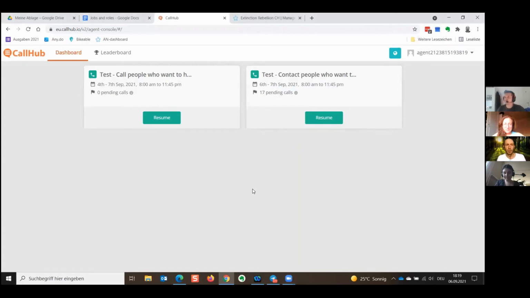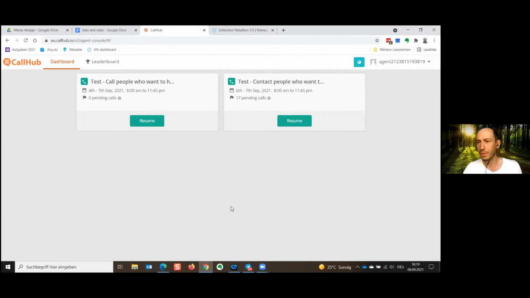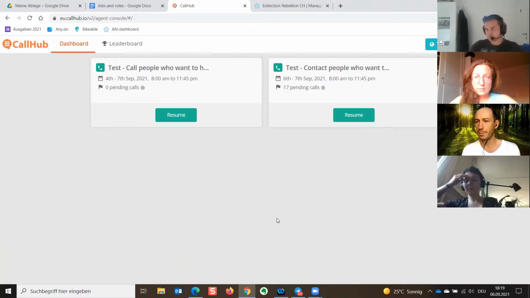Okay, so Call Hub is a call center platform, and we can use it to run different campaigns to contact people we have in the database, Action Network, and ask them if they are ready to take on certain roles, like if they have indicated in the forms they have media skills, or creative skills, or financial skills. There is an interface between our database, Action Network, and Call Hub. So all this information is in Call Hub as well.